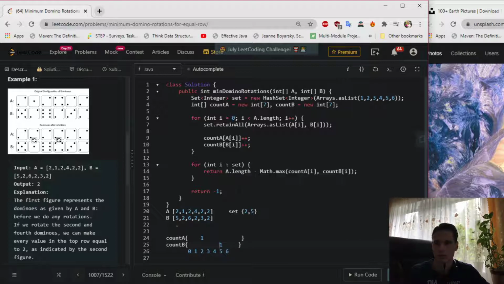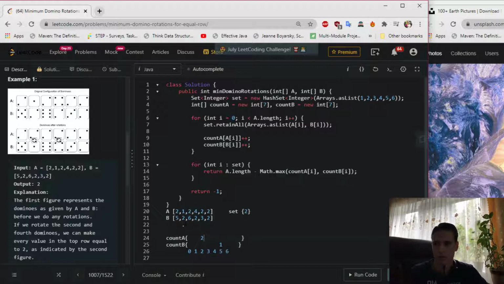Then we go to the next position, 1 and 2, so we remove 5. We got only 2. At this position of 2 we increment by 1, means we got 2.